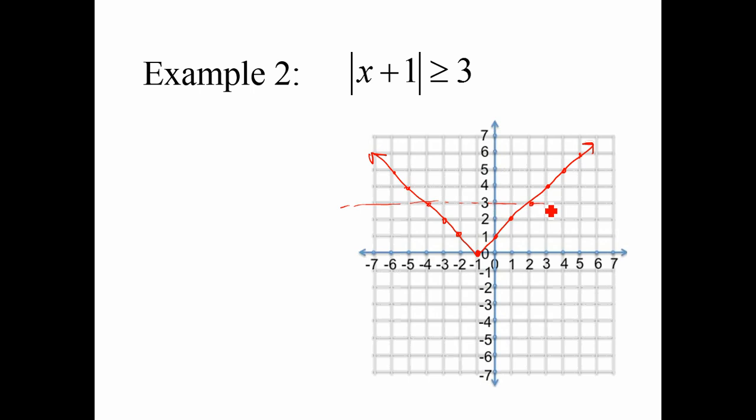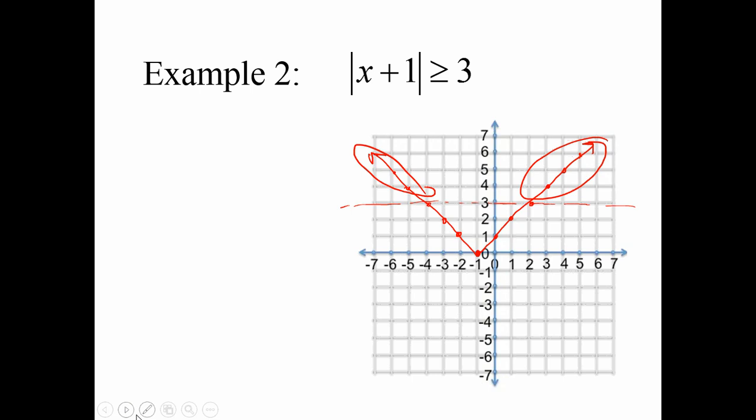If here's my 3 line, look at this. Greater than that 3, greater than that 3. Again, there's a region of x values that make that happen. And this region happens to be two separate parts, not together like that other region, not in between two numbers, but where x is greater than or equal to 2 and where x is less than or equal to -4.